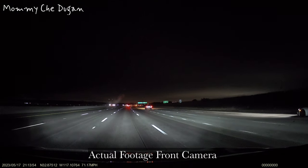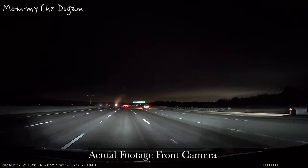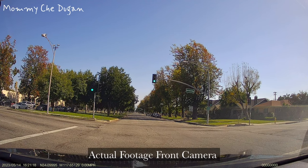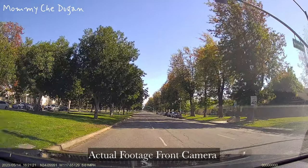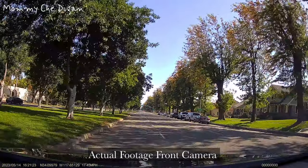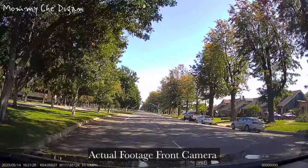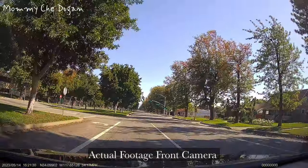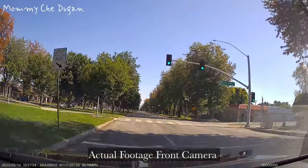This dash camera is equipped with WDR to capture important details in low-light conditions. When a collision is detected, the G sensor triggers and the dashcam will record video for 30 seconds and lock the video clip. And the loop recording function allows newly recorded video to overwrite the oldest unlocked video when the SD card is full. This is the 4K dashcam, front and rear.